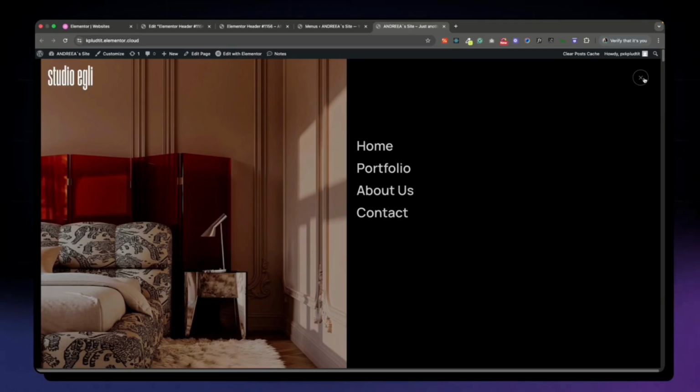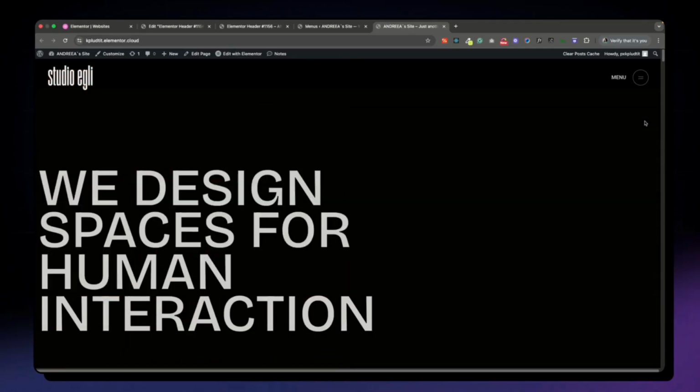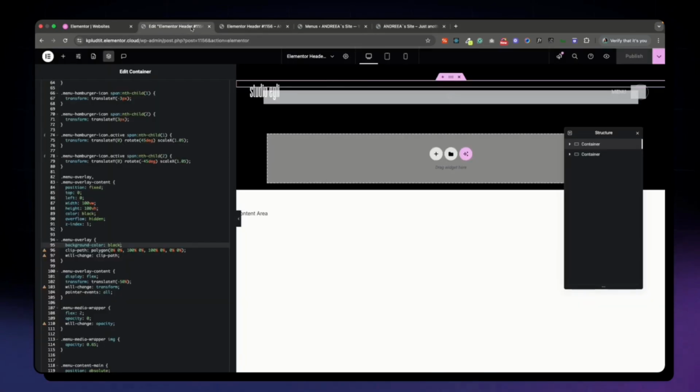So it's working pretty good. Yeah. We would need to change the background here of the menu as well, but I'm not going to go over that right now. We're going to beautify this at a later stage. Okay, so that is it pretty much.